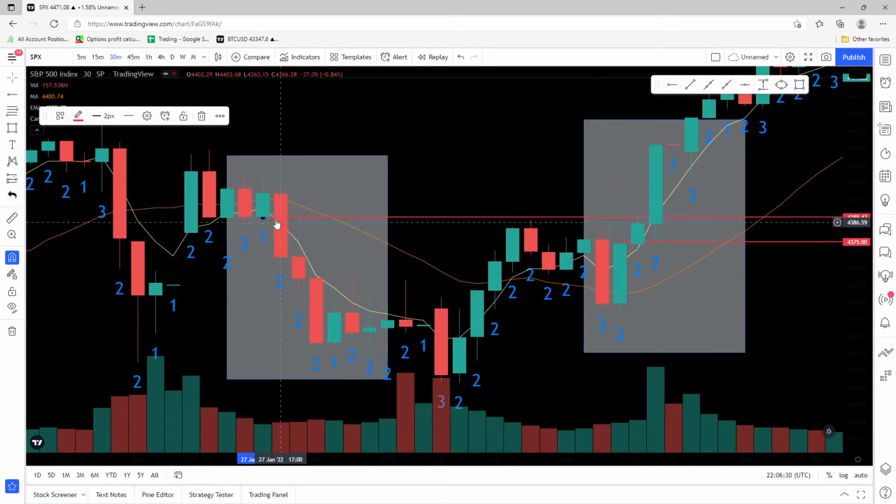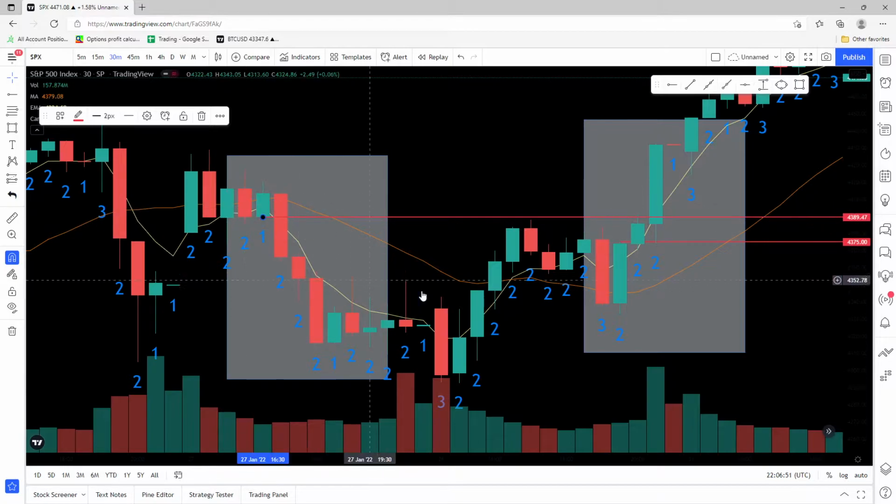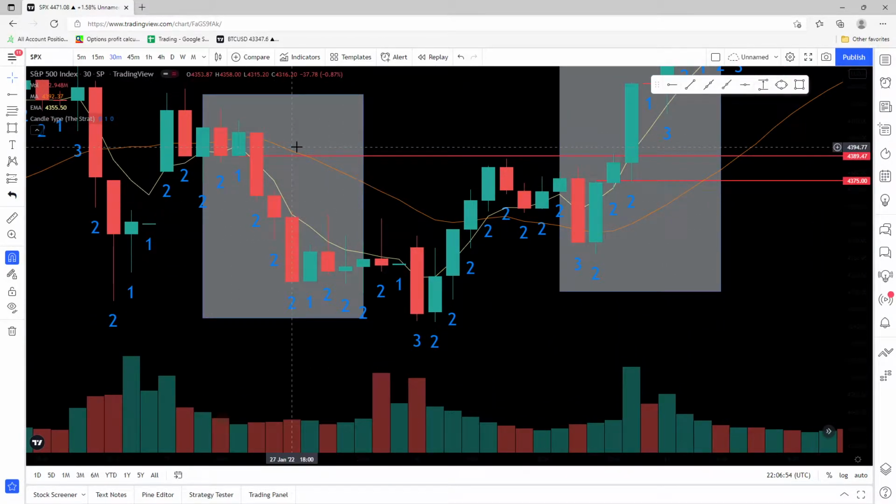In some Strat terminology, you'd hear some people say two down or two up. That's all they mean. This is a two down, a two that crossed going down. This right here is a two that crossed going up. This one right here crossed going down, but then it came back up, so this is a two down still, but it's green. But anyways, that's your two. It crosses above or below the previous, not both.